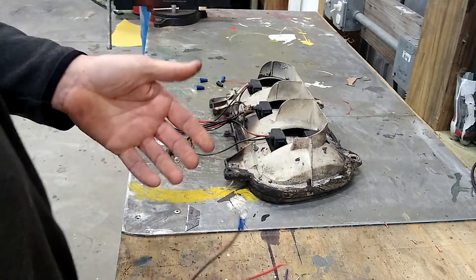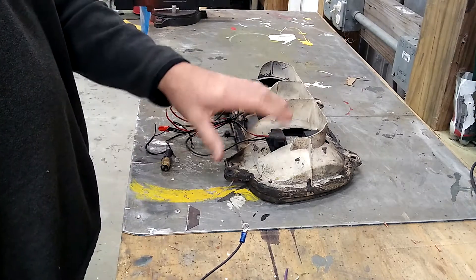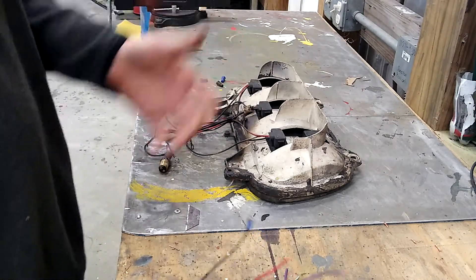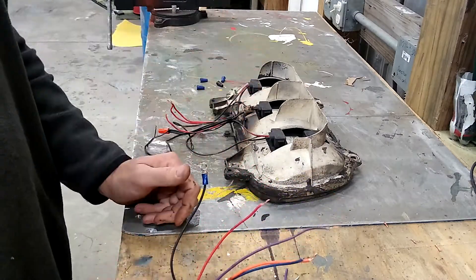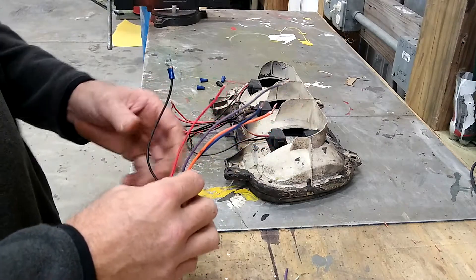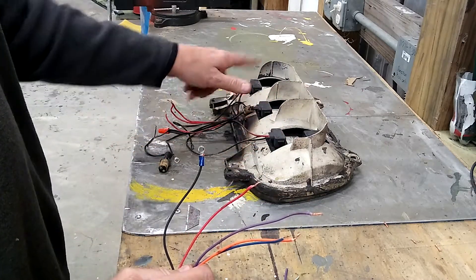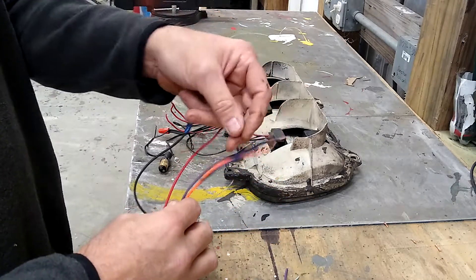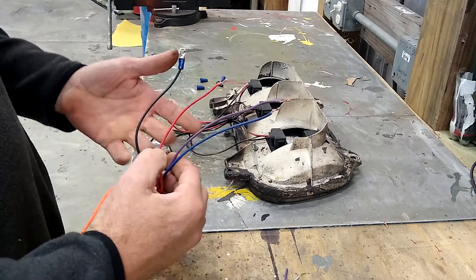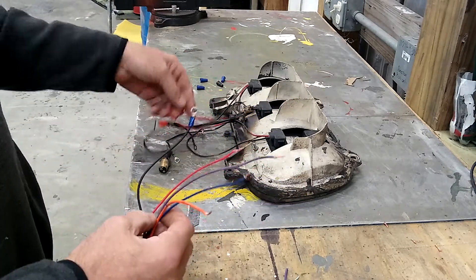When I built my LED tail lights I put three individual LED modules in there, so mine is really easy. I would literally just hook each one of these wires to each one of those LEDs. If you're running a factory light, the middle one is generally a backup light, so you'd only be hooking to two of them — essentially eliminating the orange and just using the two outer ones. It's as easy as just hooking all the wires to it.